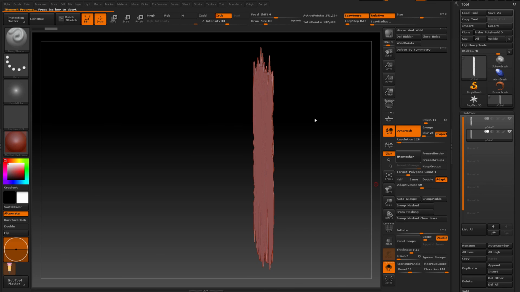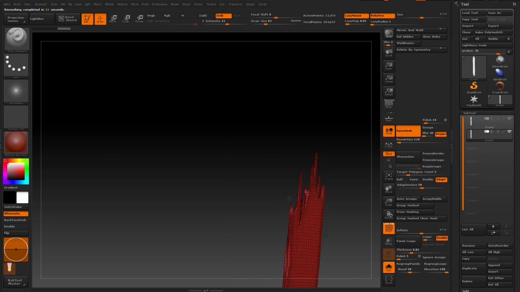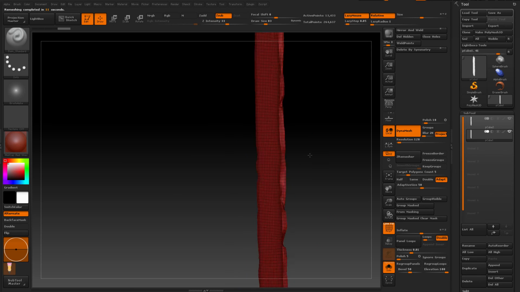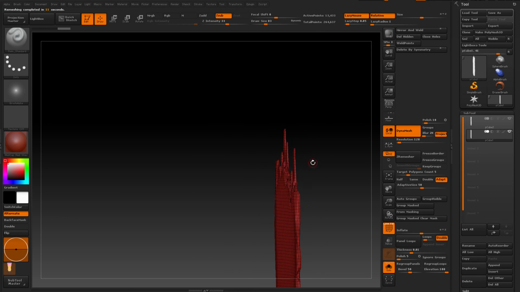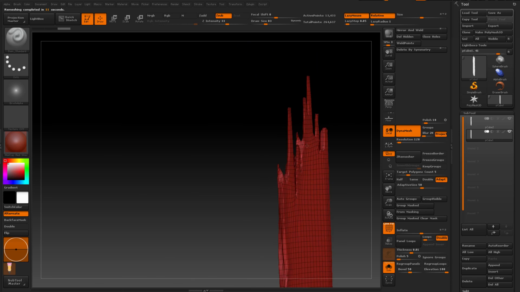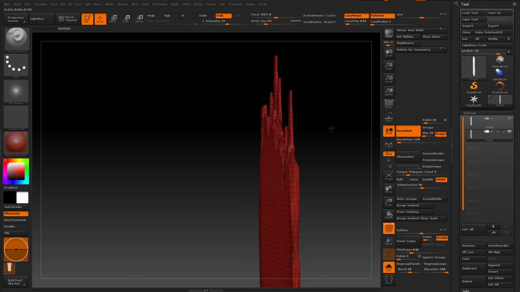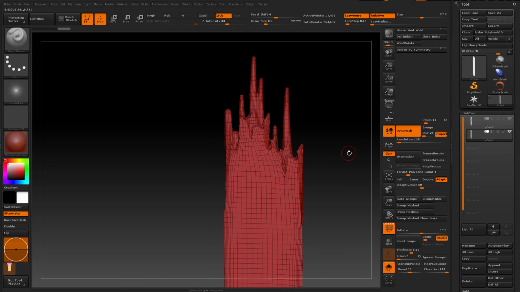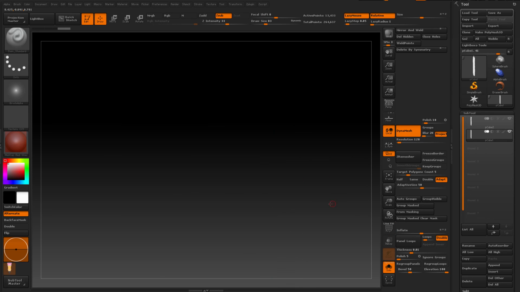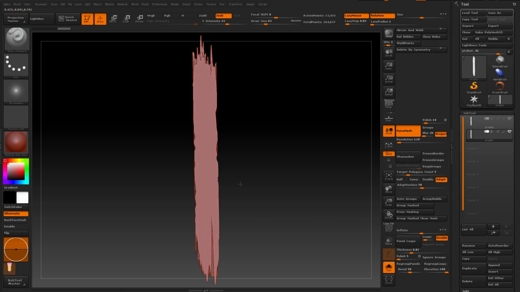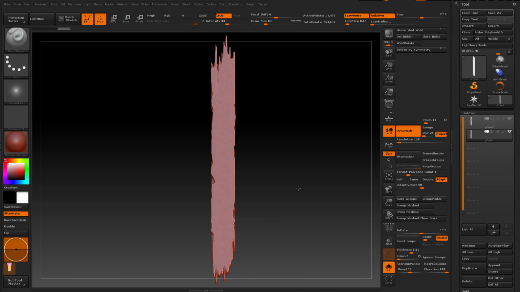The only downside of the ZRemesher topology is that it takes you more time to do the UV because you have to find the right line to cut. But actually it's no big deal. If you really want detail, then you have to have enough geometry to work on. There's no workaround. So I guess this is it.